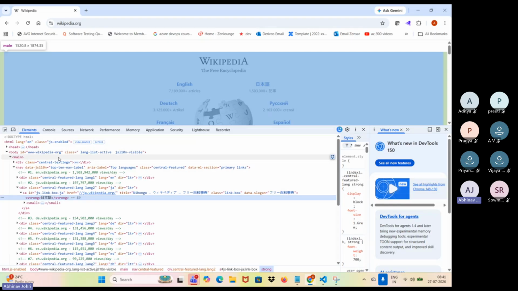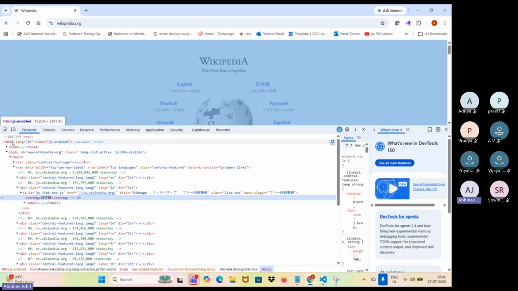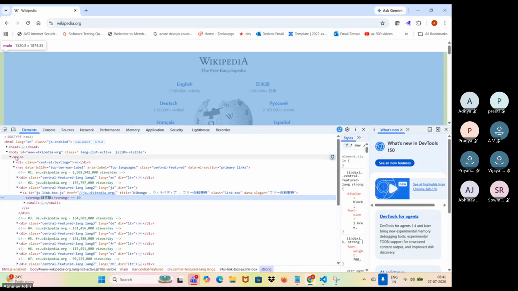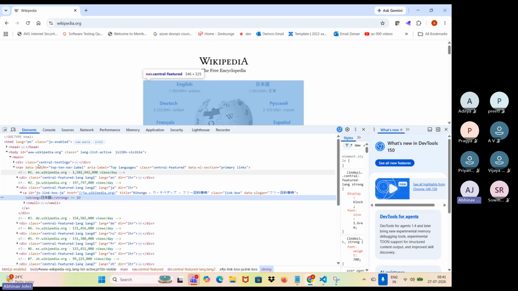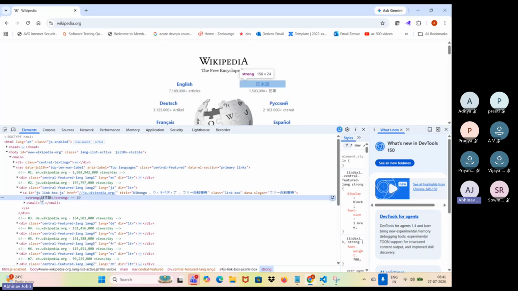We will study more about XPaths. So it is starting from top and it is going till down. So this is basically known as XPath.